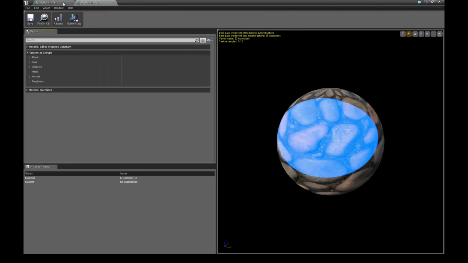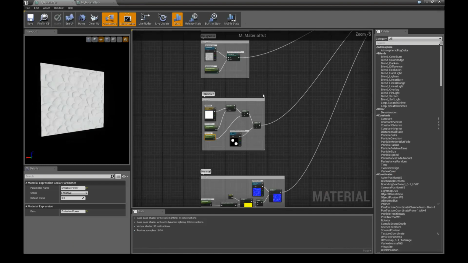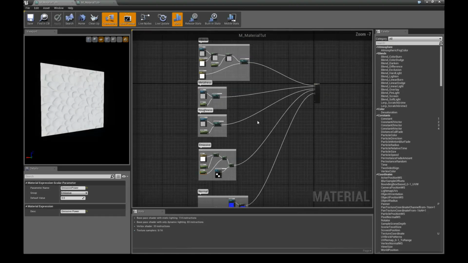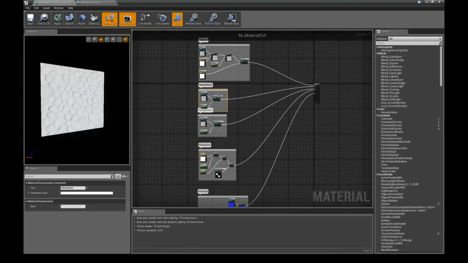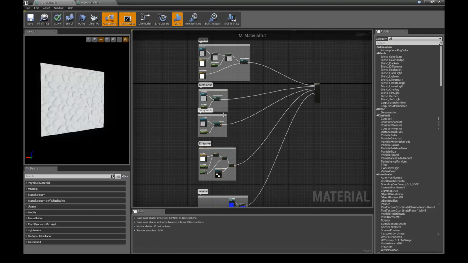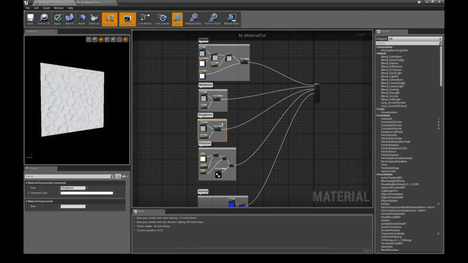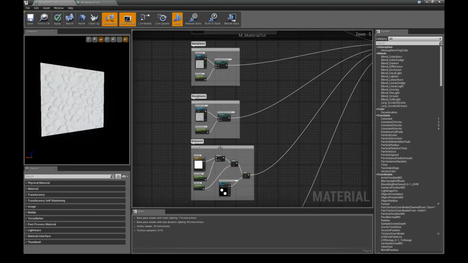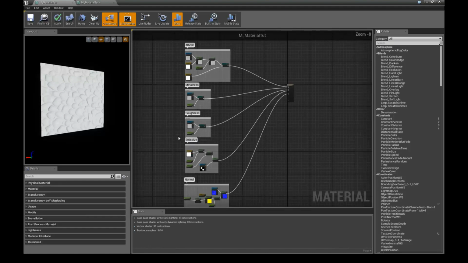So fairly simple tutorial series on how to get the basic stuff set up. In the next series, we're going to talk about kind of elaborating on some of this stuff and how to do some blend maps and some vertex painting. We'll get into some water puddle shading and some interesting tricks on how to do moss on brick walls and peeling paint and things like that. But for now, we're going to call this a wrap.